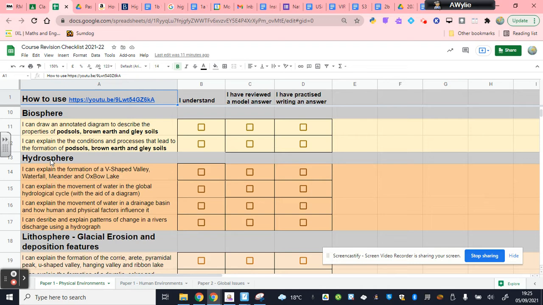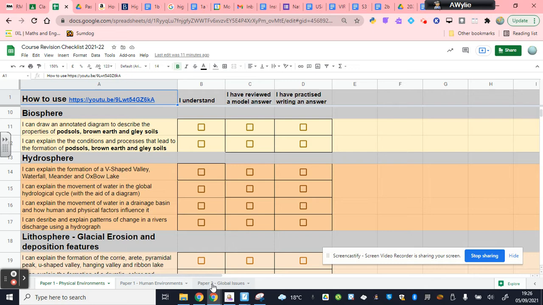Right, that is hydrosphere. You will see at the bottom, there is also in paper 1, human environments, and paper 1 comprises 100 marks, 50 of which come from questions in this area, covering these 4 topics, and 50 that comes from the human environments. You'll be doing assessments in the human environments topics later on in the course.